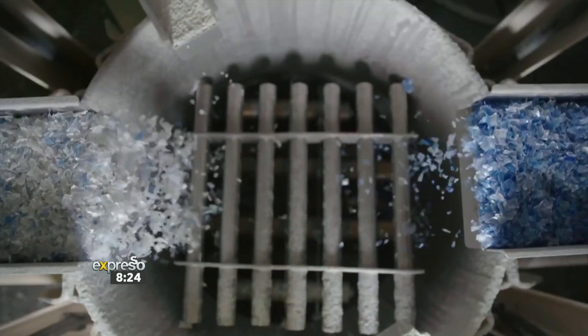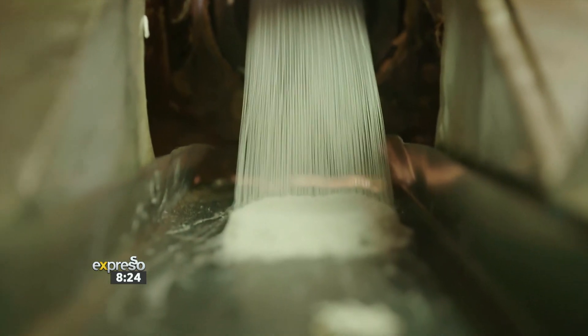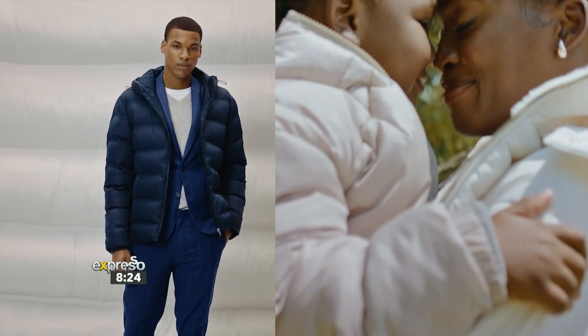Tell me about the Puffer Jackets and what sets them apart. Fun fact: all Woolworths Puffers are made from recycled polyester, so naturally it reduces the impact on the environment — good for the planet, good for you. The comfortability factor is pretty up there, so it'll keep you warm and cozy. It's gone from functional, which served a purpose but didn't serve fashion, into a space where it actually looks really cool.